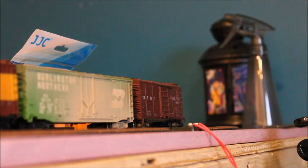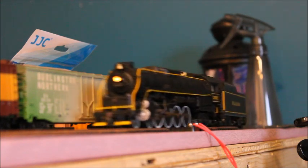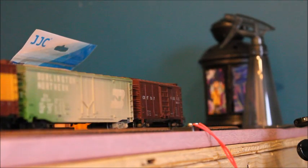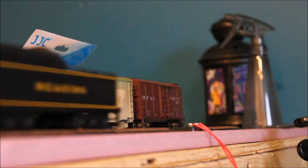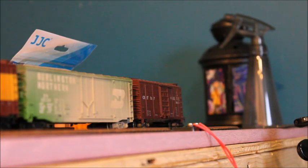Now, you won't be able to hear the bells and whistles in this thing because I guess this is DC for right now. I might have to chip it in order for you to actually hear the proper sounds, but for now, this is going to be analog. It looks like the Broadway Limited Blue Line models, which, to be fair, it sort of is, except this is before they were Broadway Limited, but hey, I will take it. I cannot get over how loud this thing is. But at least it's performing decently.